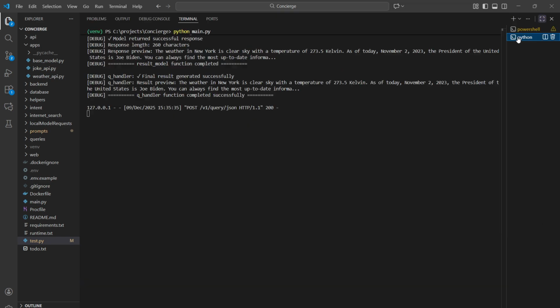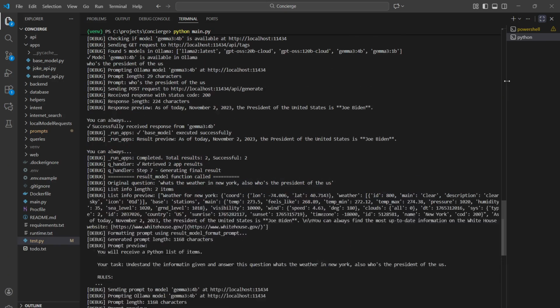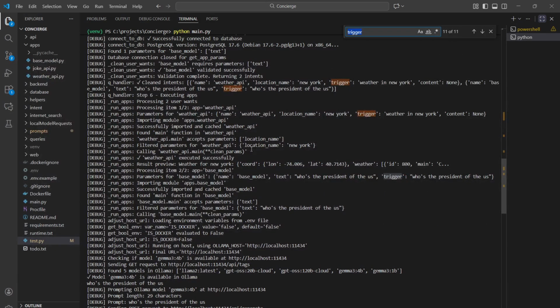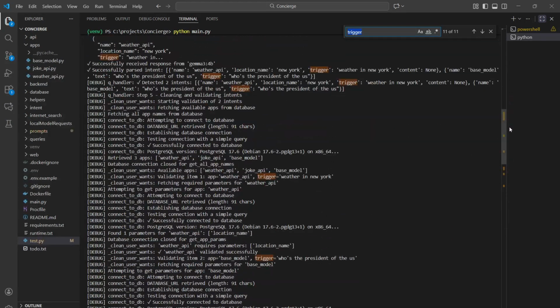But you can see some of the things that were happening while he got the request. If you look for triggers, you can find the trigger statements for the application that he decided to use. And here's a list of those triggers. So first, from getting the question I was being asked, he decided to use the Weather API app. So we have a list of applications that you could easily plug and play. Add your own application and here another model that the intent model would decide to use depending on what the user is asking for, right?